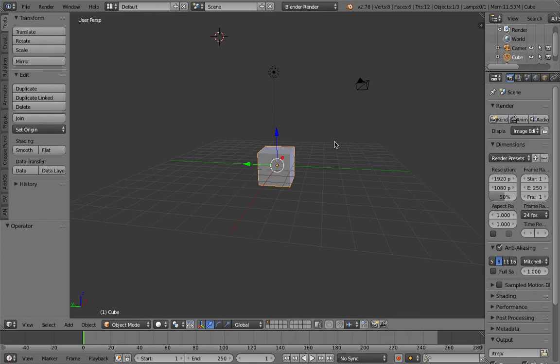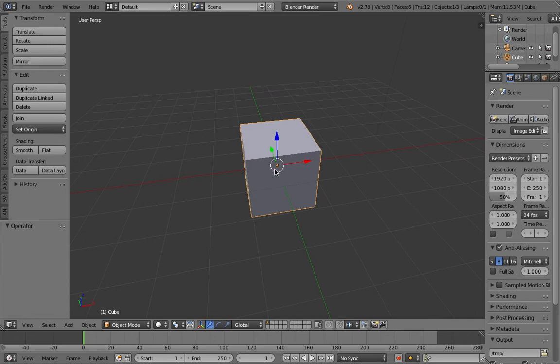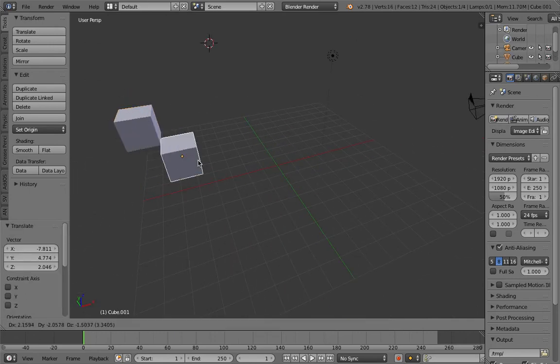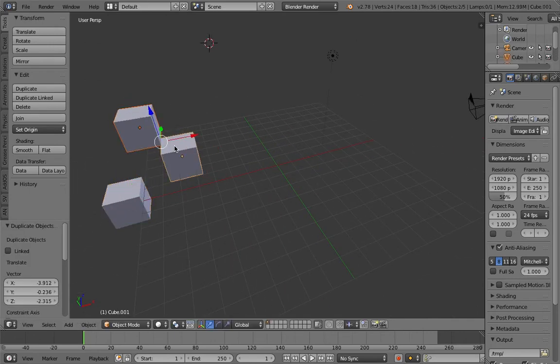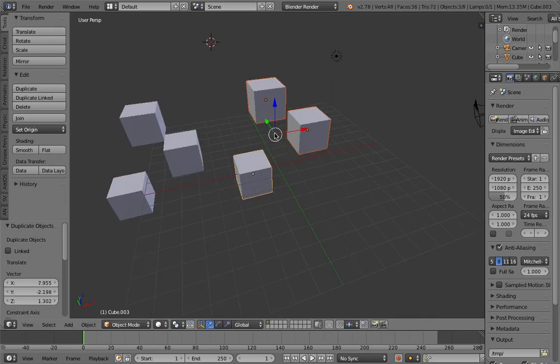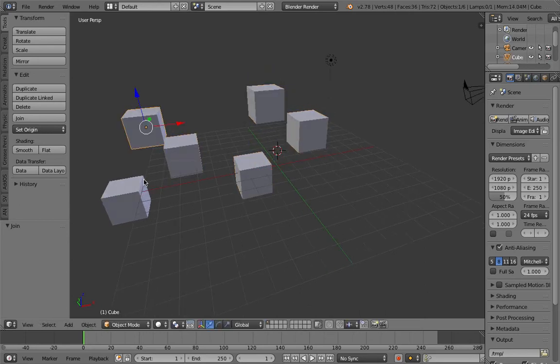Today our topic will be just about vertex coloring. When doing rendering and shading, I care much about color, and today we're gonna have a look at vertex coloring and also how to make variations in the object's color, whether you have multiple objects like this 1, 2, 3, or you have a single object where all of this is combined into one. So we're gonna take a look at this first.